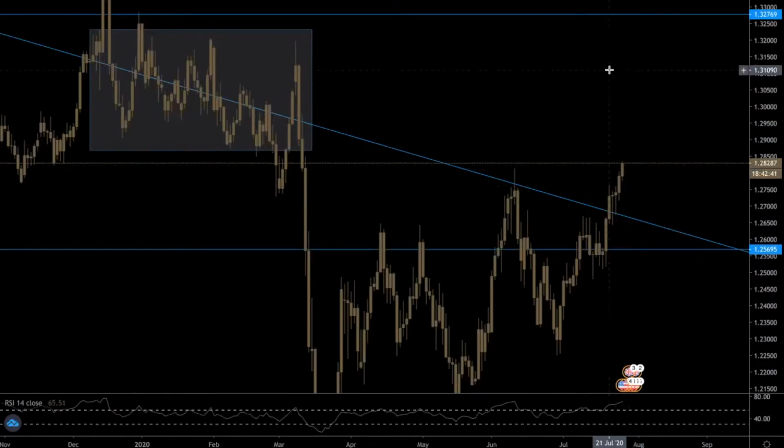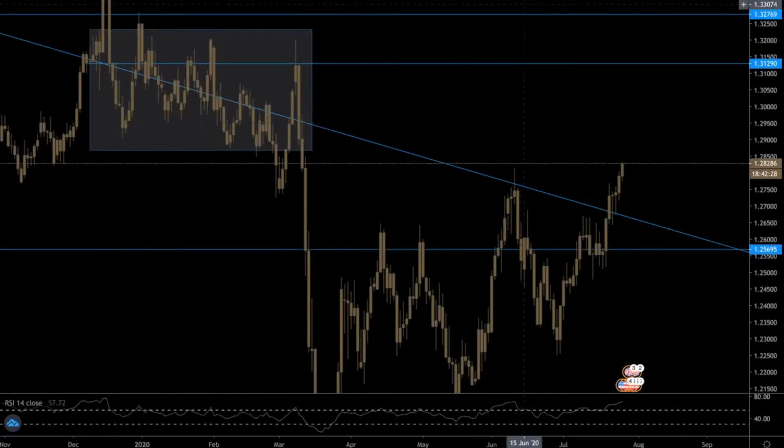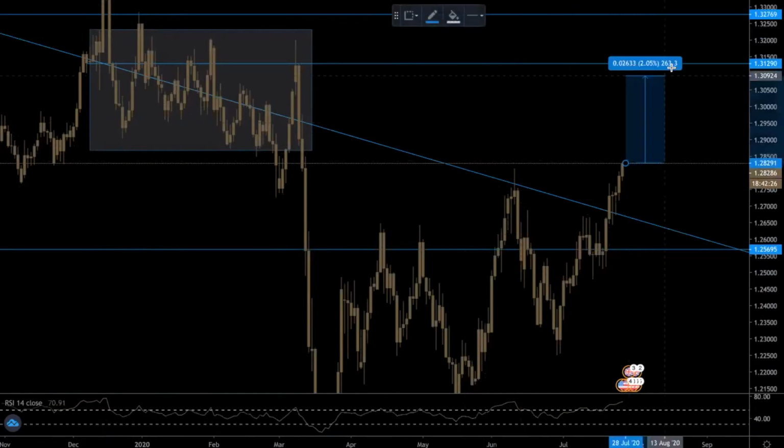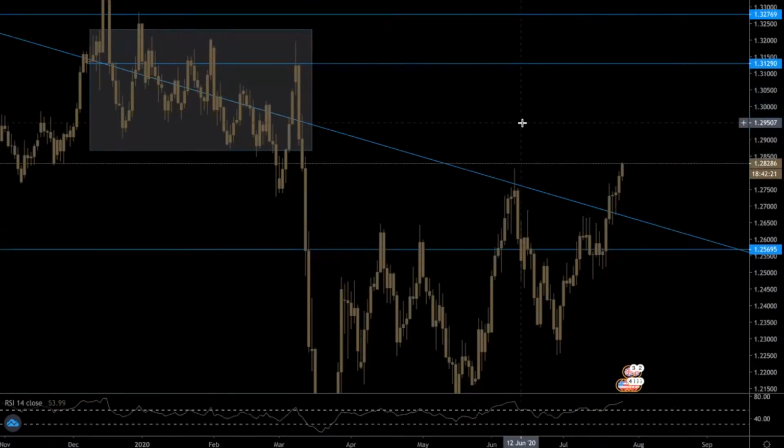So I would say at bare minimum, like absolutely bare minimum, you're going to see this market come up into this area right here, which is going to be 1.31200, 1.315, which is still a solid another 290 pips to go, roughly. I don't know if we'll see that happen this week necessarily, but overall, we are going to see that happen. But I would probably expect it to happen this week, especially with everything that's happening fundamentally and so on. But yeah, that's that for GU.